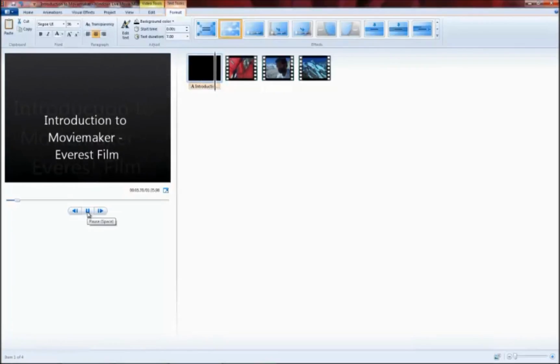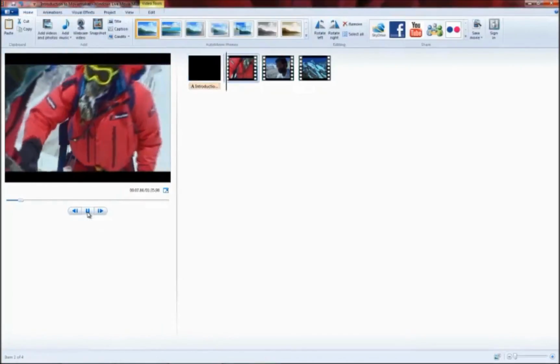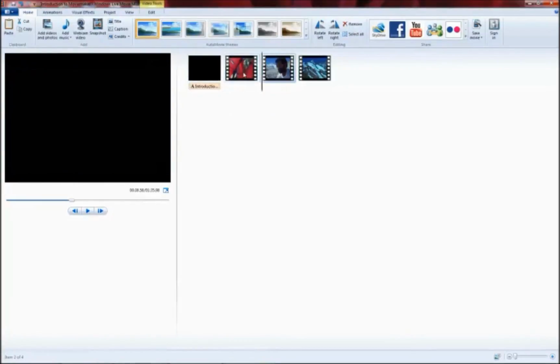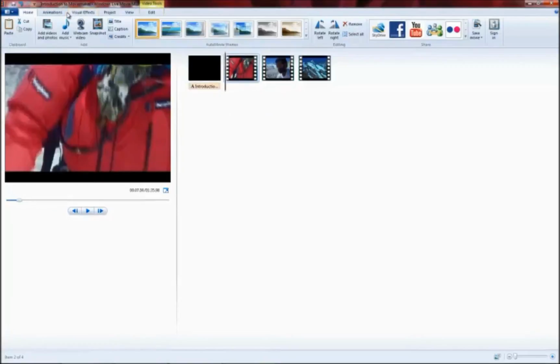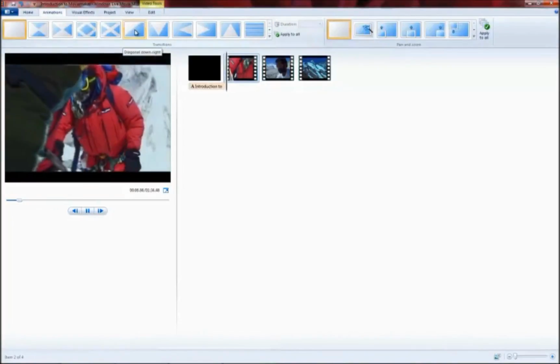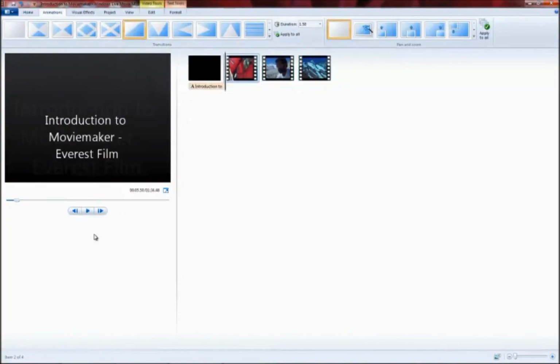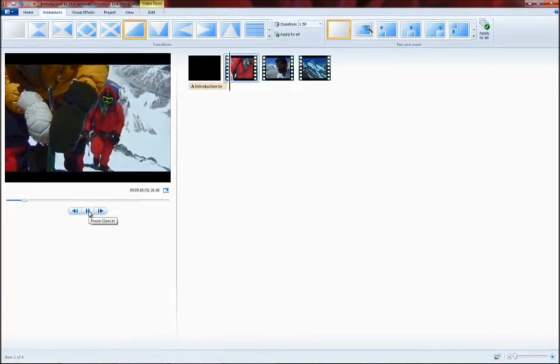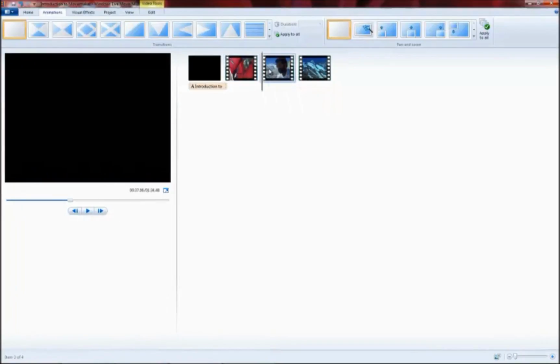And also we can then start to add some animations to each clip, and these work in a similar way to adding animations and transitions to PowerPoint slides, in that you can have a nice smooth transition from one scene, in this case our opening titles, to our first scene, like so. And you can apply individual ones to each individual scene, or you can apply the same one throughout the project.